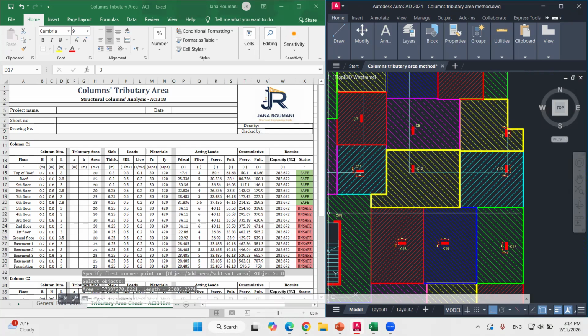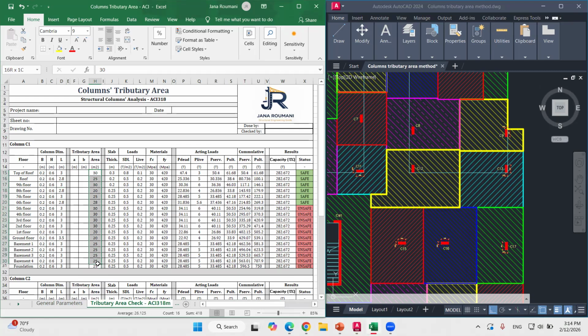The area here is 27397270.8, but this is in millimeter squared. So we can convert it into meter squared and then input it here.